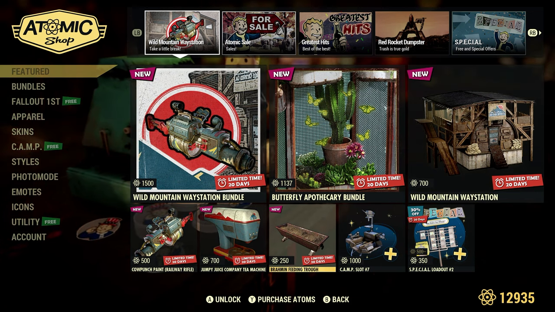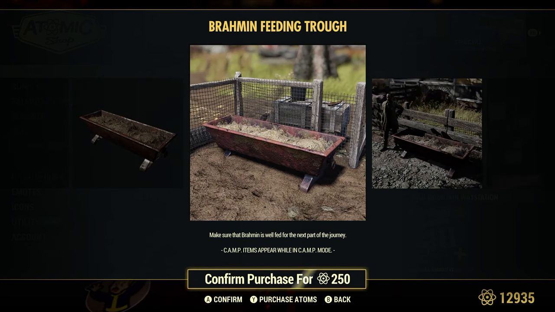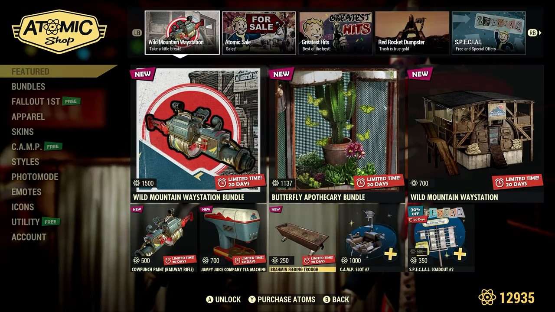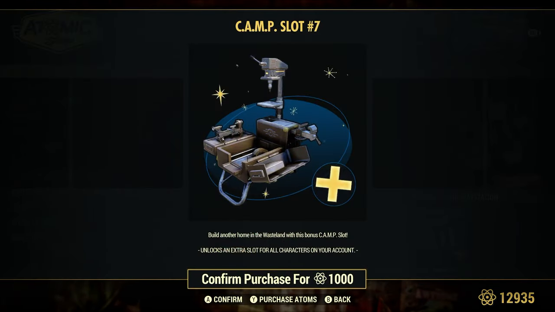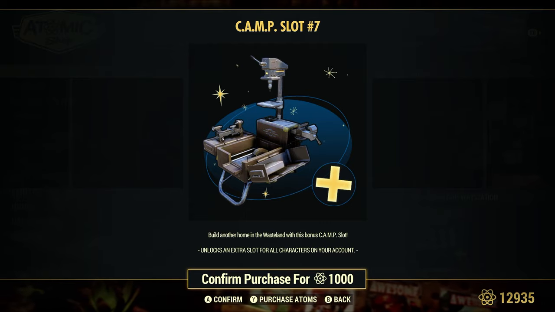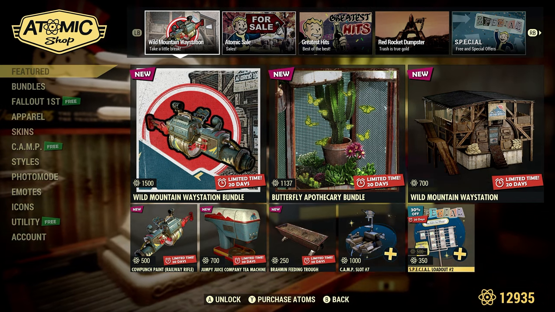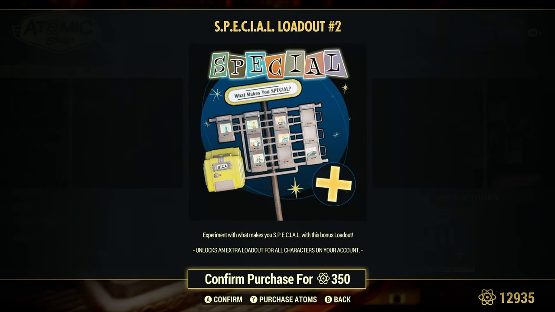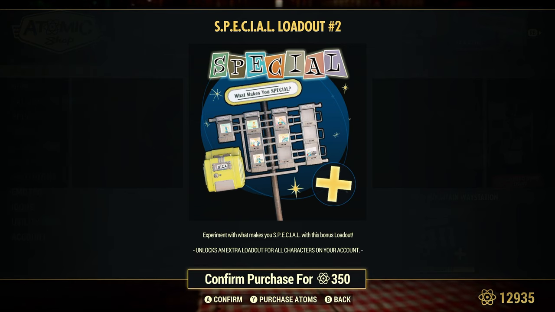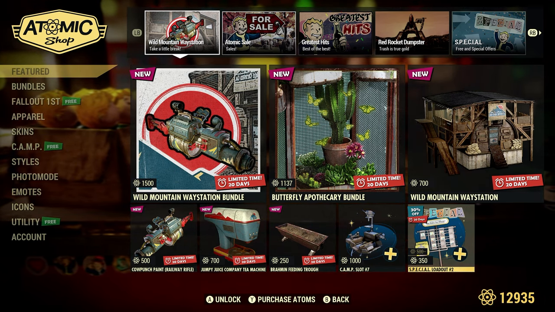Brahmin Feeding Trough, 250 atoms. Make sure your Brahmin is fed well for the next part of the journey. Looks like it's just decoration. We have camp slots, number 7, 1,000 atoms. Pretty good if you want to add some more camp slots. I believe if you're a brand spanking new player, you start off with 2 camp slots. Special loadout number 2. So this one here is 30% off, so that's pretty cool for 350 atoms. That's pretty good to have. I know I usually have 3 loadouts. I have a rifleman, pistol, and heavy loadouts for my character. Saves you a little bit of time anyway. So that's pretty cool, featured section there.